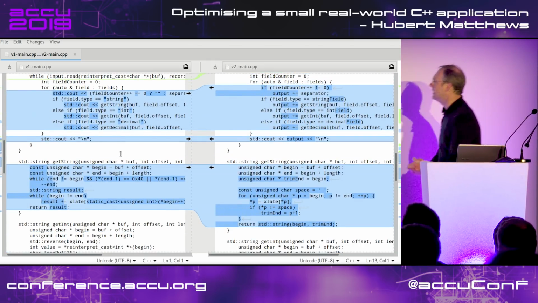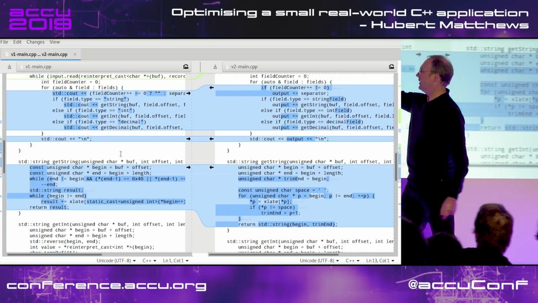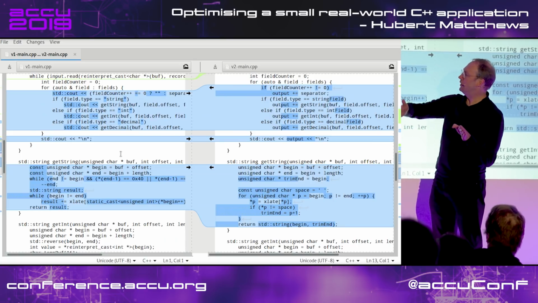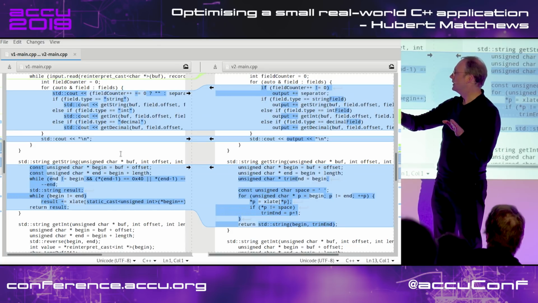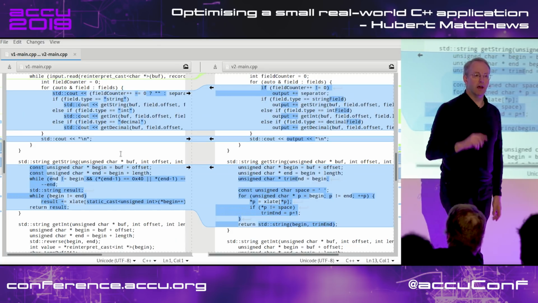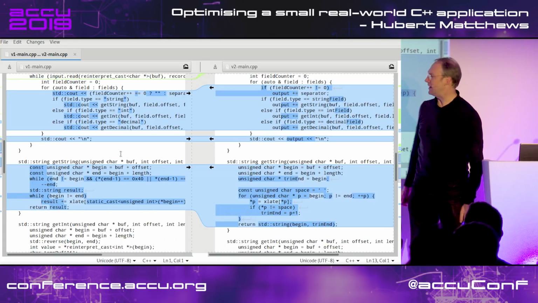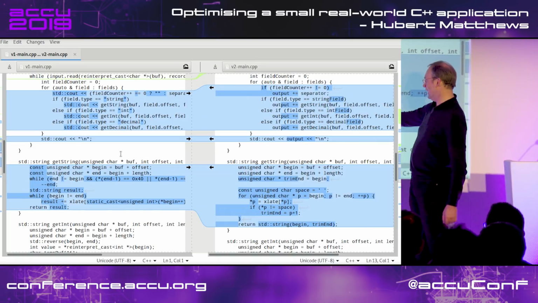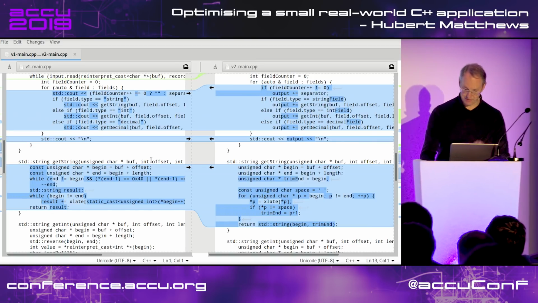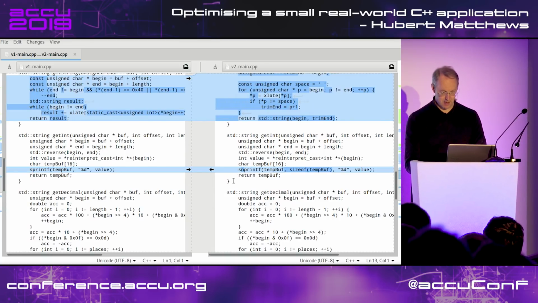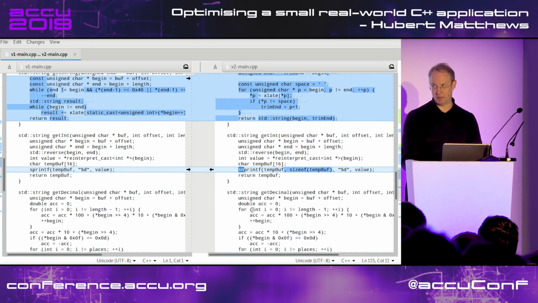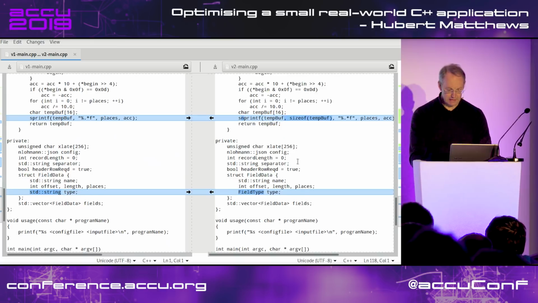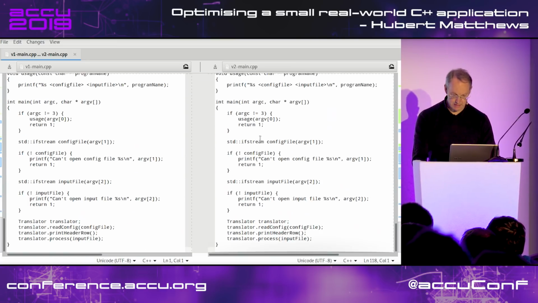Some other things that I was playing with. Look, this thing here is going to the end of the string, trying to work backwards to find the first non-space or null character, and then doing the translation. I'm going to be smart here. I can do this in a single pass. I can go forward and remember the last place. So I can do it forward like this. That's an obvious advantage, isn't it? And then I got a bit of guilt about overflow and stuff, so I put some snprintfs in there and whatever. And so you can see the type change from string to that, and that was most of that.